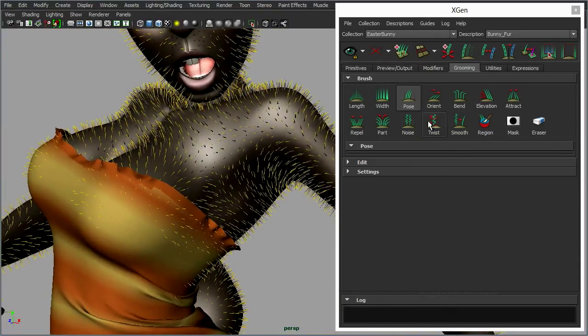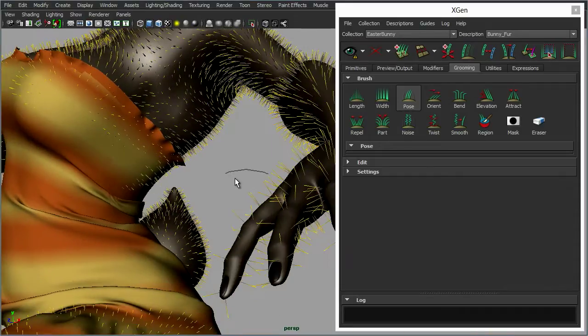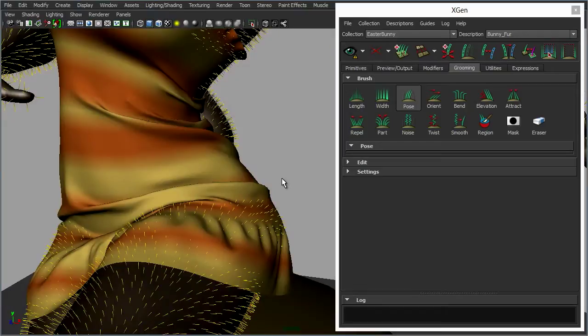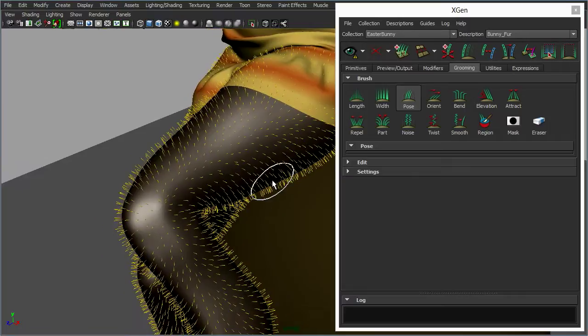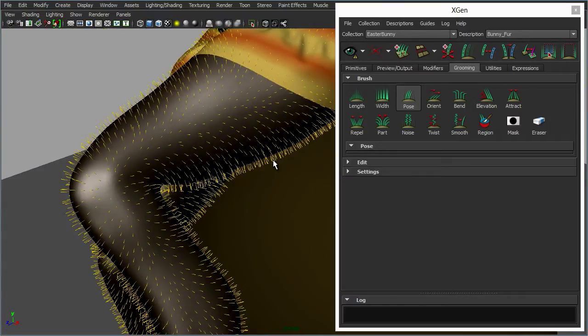So normally we would have gone in and adjusted some of the settings here, because when you're adjusting the pose, you can change how much each strand of fur bends. But because we've not got that option at the moment, we're just going to brush lightly. If I go down to her legs, that's a good example of where to begin with the pose. Now I'm not going to go through and fully adjust the fur on her entire body. What I'll do is give you an overview of each of the key tools, and then you can go on and sculpt away and do what you like with the rest.